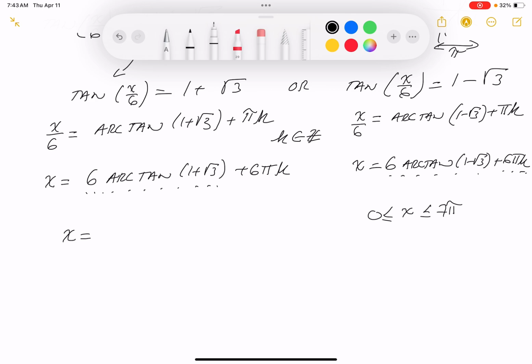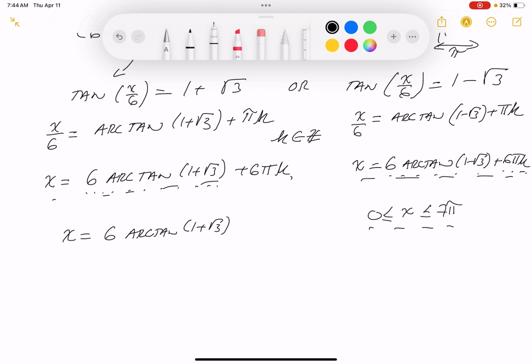Let me put this one down for you. x equals 6 arc tangent 1 plus root 3, all right? k to be 0. So this is where the smallest value of x occurs, just looking at these two over here. This is the smallest value of x between these two numbers that's going to meet the condition where the depth would be 5 meters. Granted, this is where I'd kind of say I'm done. I really can't get much beyond that. But they did say that I should approximate this.